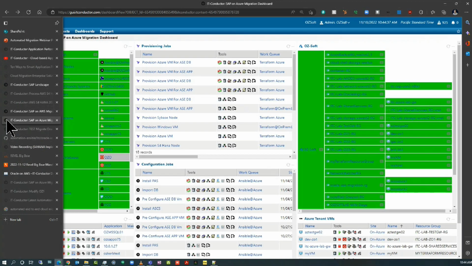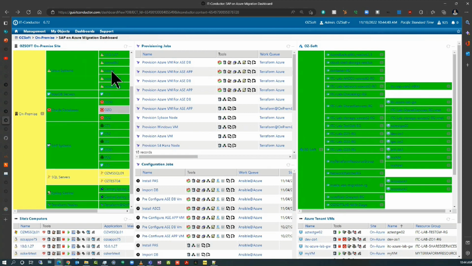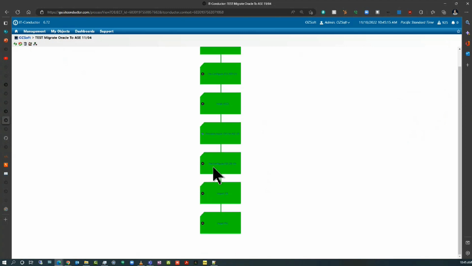Talking about heterogeneous migration, because folks say, well, that's fine for homogeneous, but I want to go from Oracle to something else. Do you support that? As we say, for instance, this one on Azure, we just recently ran a test, which is a migration from on-prem Oracle to Sybase, SAP on Sybase on Azure. Similarly, you can see the workflow here that we built, right? So we can go from provisioning the VM, configuring the app servers, installing the ACS, and then provisioning everything on Azure, right? And then pre-configure the Sybase database.